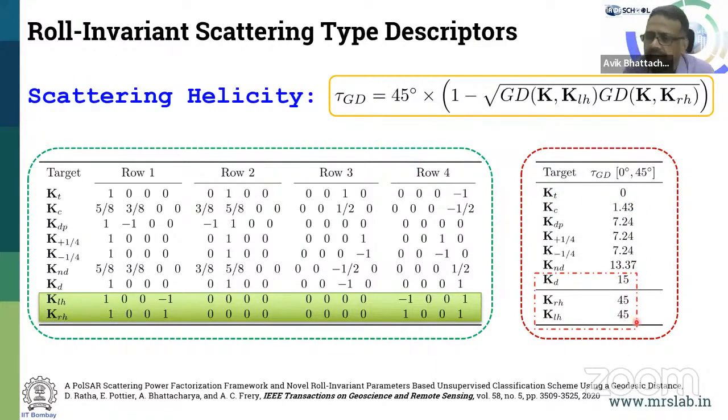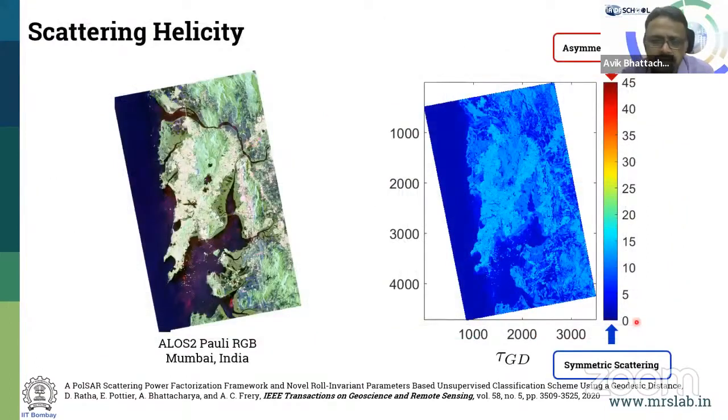But this, as I mentioned, is a very unique kind of target, not that you can have that over all the areas. It only happens in very specific areas for very particular kinds of target. And only over the urban area, you can see this is the image, which looks like the scale being again 0 to 45. So it's a stretched scale, but you can see only some values, which will happen only in the urban area, though they are very low.